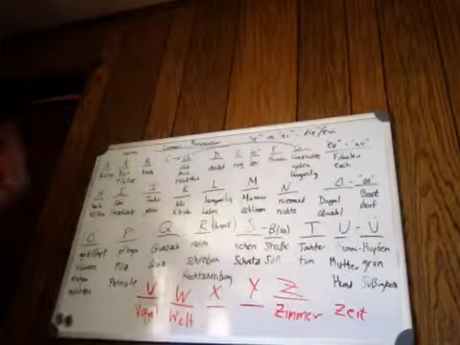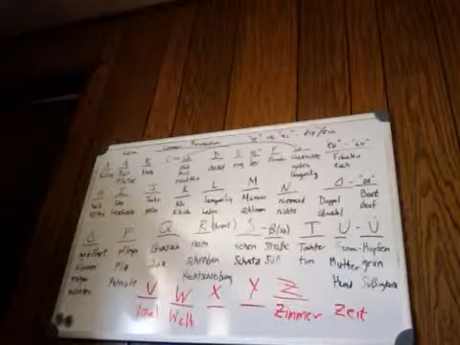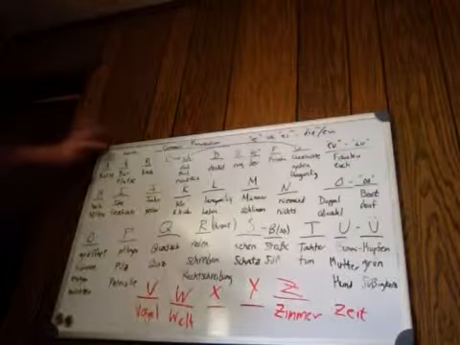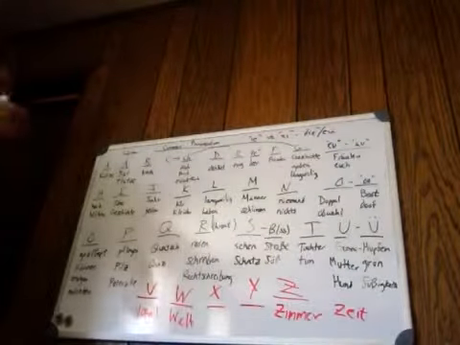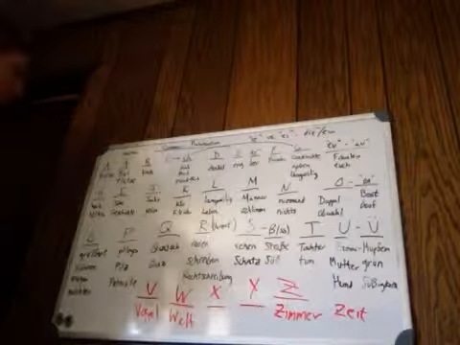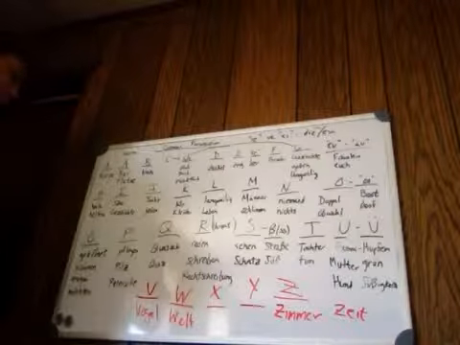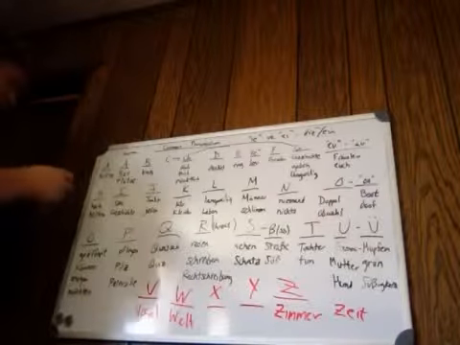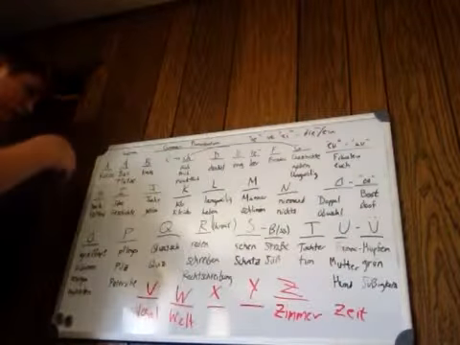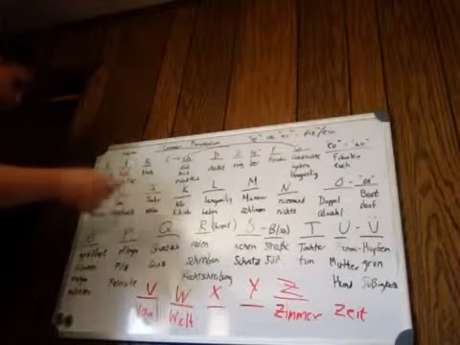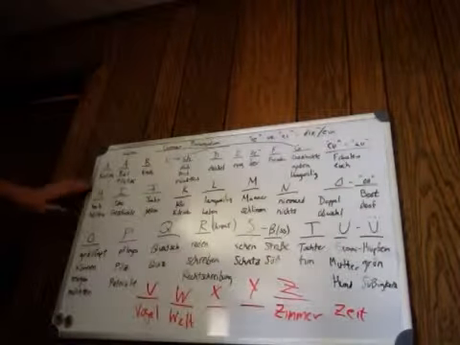So the A with the umlaut is different. The A with the umlaut has an eh sound. Lärm. Lärm is a word for noise or loudness. While A without an umlaut would be like Katze, or cat. Bear, like isn't bear. Plätze, or places or spots. So that's the difference.